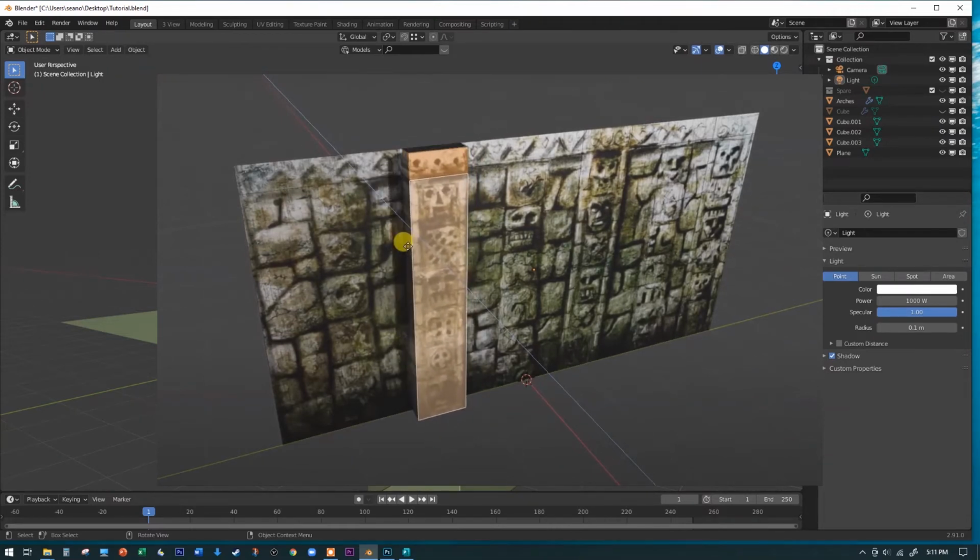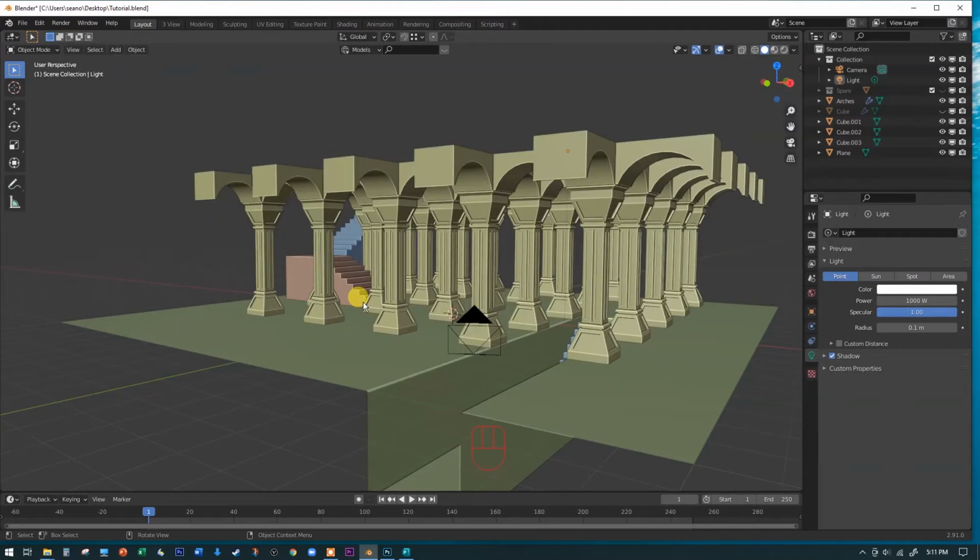Now, you do need to have turned on the images as plane function that I talked about way back in the very first video of this series, or even in the Blender Beach tutorial that preceded this. So if you didn't do that, go back and watch that video, or you can follow along: go over to the edit menu, go to preferences, open that up, click on the add-on tab and search for images as planes, import-export images as planes, and turn that on. Otherwise, this next step won't work for you.